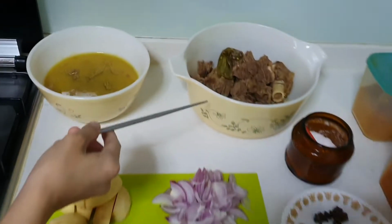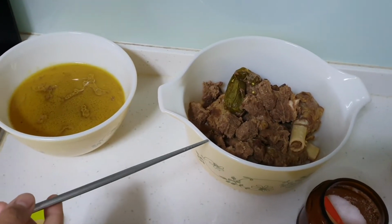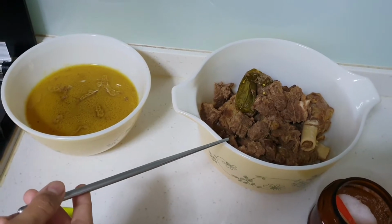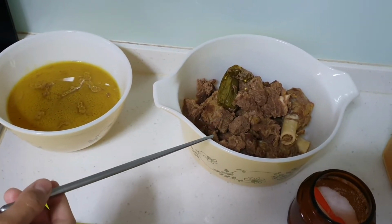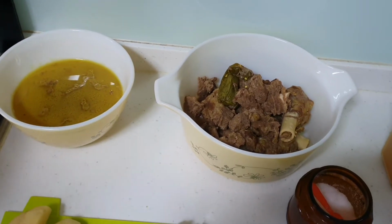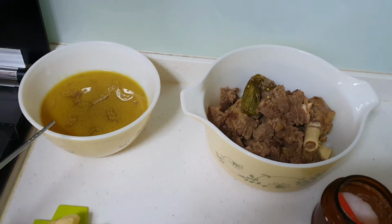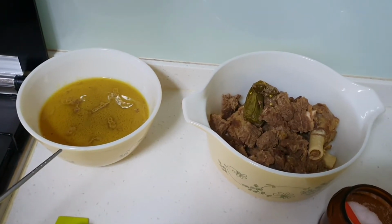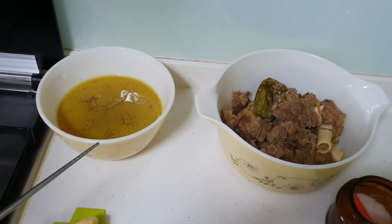Okay. Then we have pre-cooked our mutton. Mutton usually takes a long time to cook, so we usually like to cook it in the pressure cooker. Yes, I've cooked it with green chili and turmeric powder. I've separated the mutton and the stock. The stock, we are going to add a little bit to the curry. The remaining stock is going to be used for another dish.